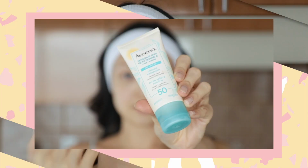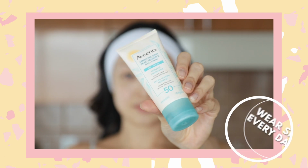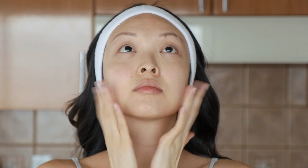What you want to do in high school is you want to get something that is moisturizing and hydrating. One of the things I remember Mama Chu always doing is never letting me go out of the house without putting SPF on. One of my favorites is the Aveeno SPF 50. It is definitely high enough in SPF, it protects your skin, and let me tell you, if you stay out of the sun and you put on SPF, your skin will look amazing 20 years from now. But it all starts when you're young, so if you can get started earlier, the better.